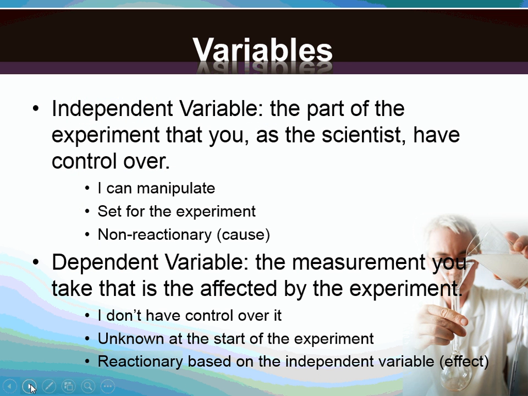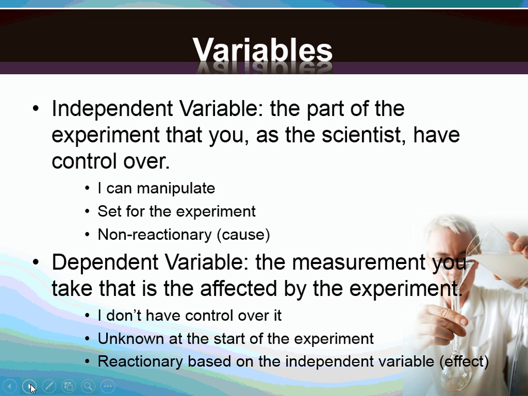The independent variable is the variable that you have control over. It is what you can choose and manipulate. It is usually what you think will affect the dependent variable. In some cases, you may not be able to manipulate the independent variable. It may be something that is already there and is fixed, something you would like to evaluate with respect to how it affects something else.